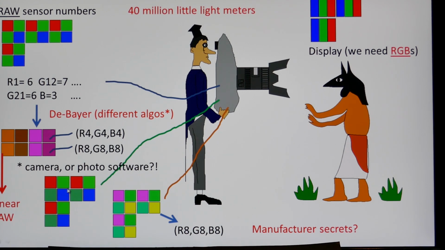Some cameras have a totally different structure. There are cameras that have, instead of a green pixel, an emerald pixel, which captures a little bit of green, a little bit of blue also. And the camera maker, for example Sony has this, says this gives me a better characterization of the actual colors. As I said, the colors which a camera calculates are just an approximation, hopefully a good one.